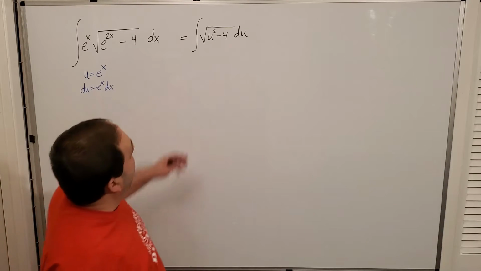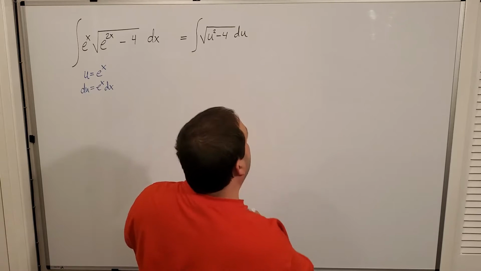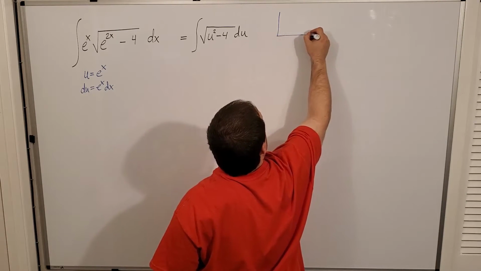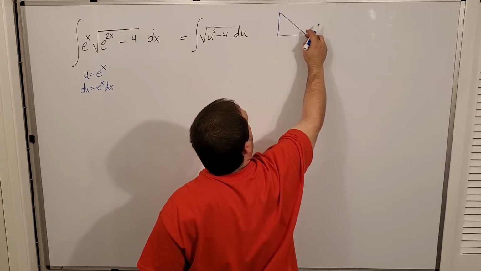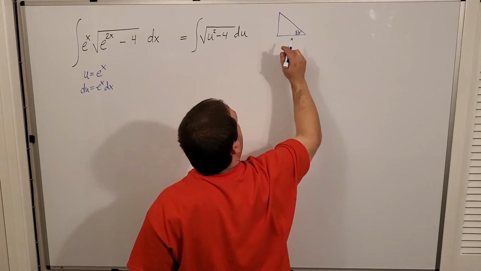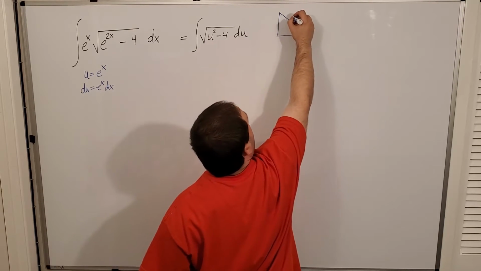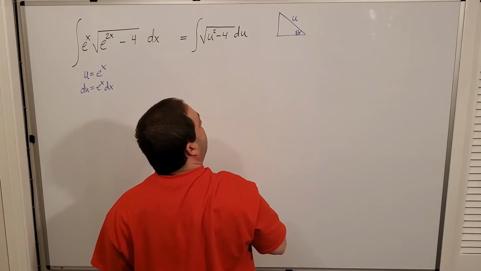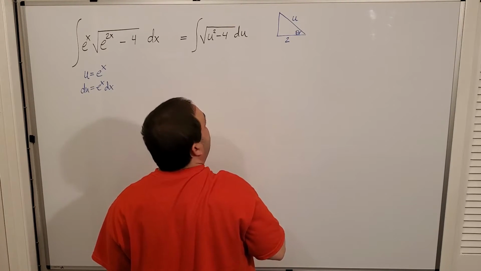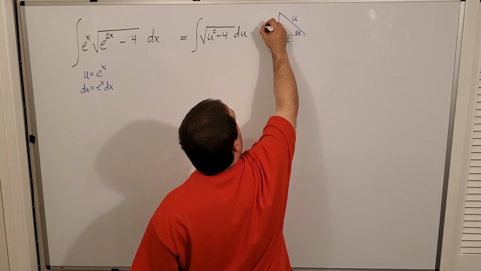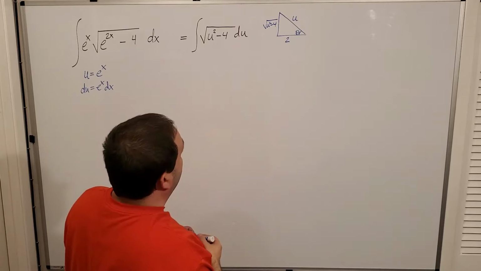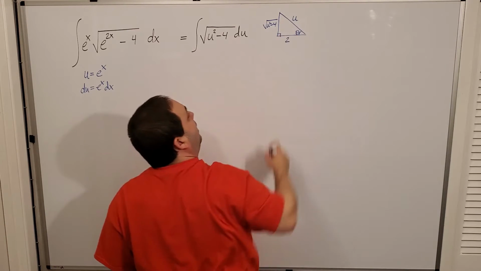So then I come back and I look, oh look, there's my binomial. I can then set up my triangle, the same way we've been doing it. I have my angle theta. Since u is in the front of the subtraction, I put u on the hypotenuse. I would then also put the 2 as the adjacent so that I can get my secant. And then the square root of u^2 minus 4 would be the other leg of the right triangle.